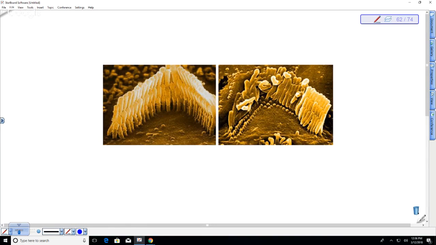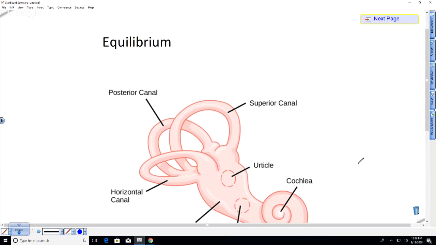So I mentioned previously that we also have organs of equilibrium associated with the cochlea. So hearing and equilibrium go together. And so you need to know the semicircular canals. You don't need to know the difference in what they do, but they are oriented in the planes of our movement, like this way or spinning this way. They are also filled with fluid, so they can tell angular rotation, so what angle you're rotating at.